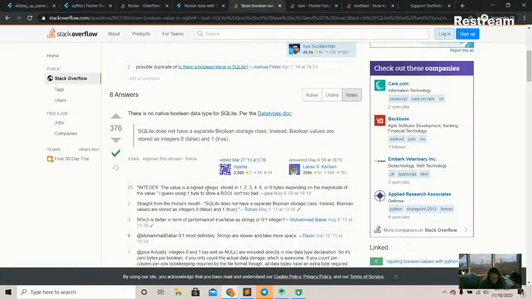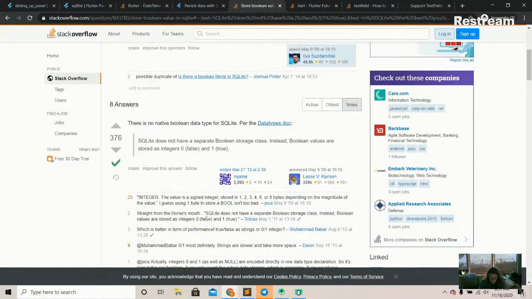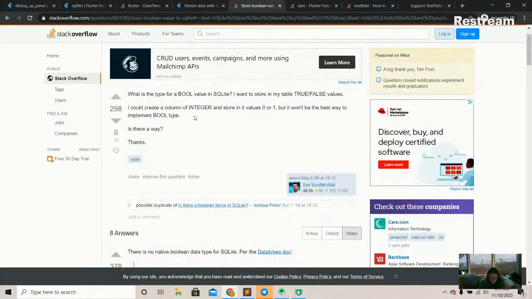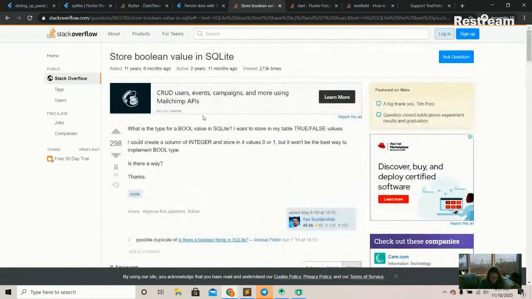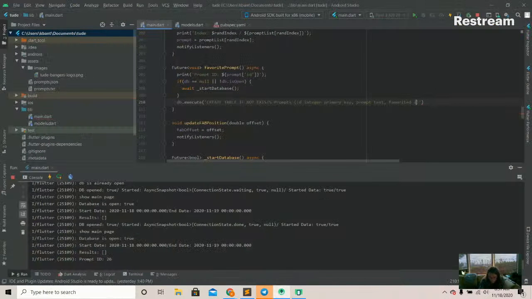Signed integer stored in. I guess I do have to do an integer with 0 to 1. Totally fine. Integer.